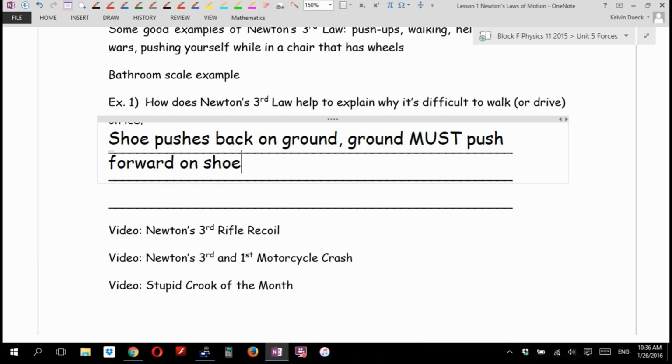This goes back to when I had Alex push against Jaden on the scale there. Alex, you might be able to do 700 or 800 newtons of force, but forces come in pairs. You can't if the other object can only apply 300 newtons of force. Again, it would be like trying to beat somebody to death with a feather. You're trying to apply a big force with a feather. The feather can't accept that big force. It's not going to happen.